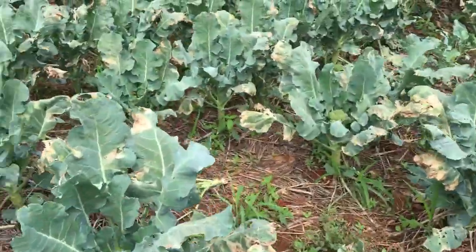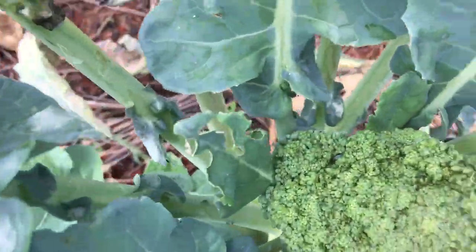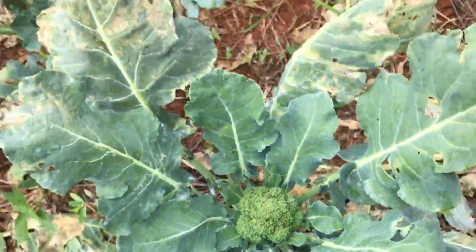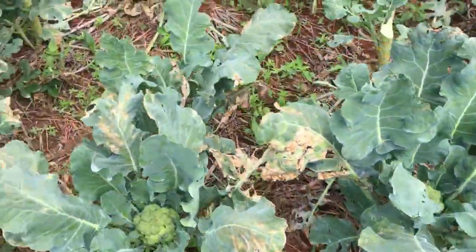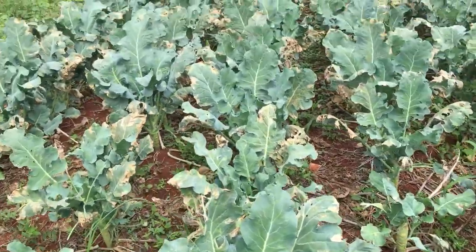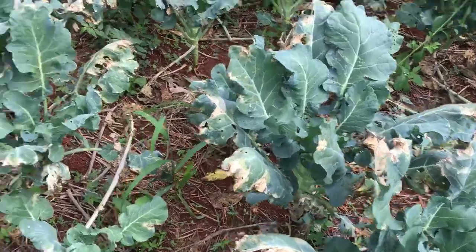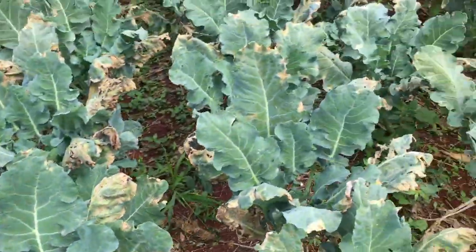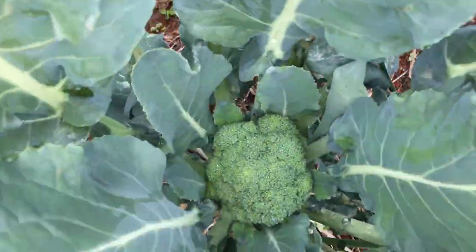I'm not gonna get much out of this — as it starts to roll, it starts to get black. I don't understand what's going on. This is some broccoli seed I got from a guy who goes to Canada for farm work. He said it's Imperial broccoli, but we buy it retail so we don't actually get it in the original package, so you can't really tell the exact type.